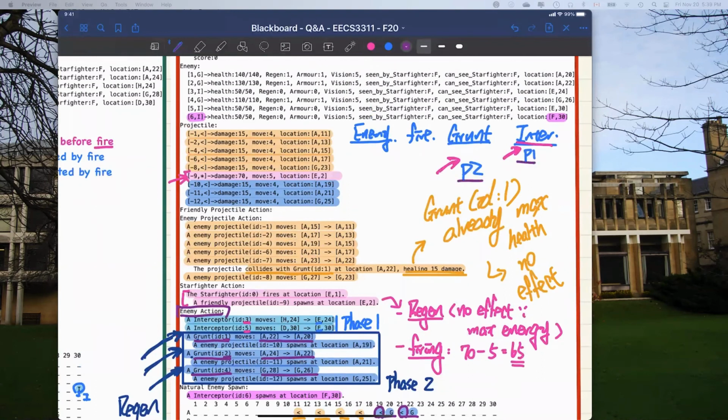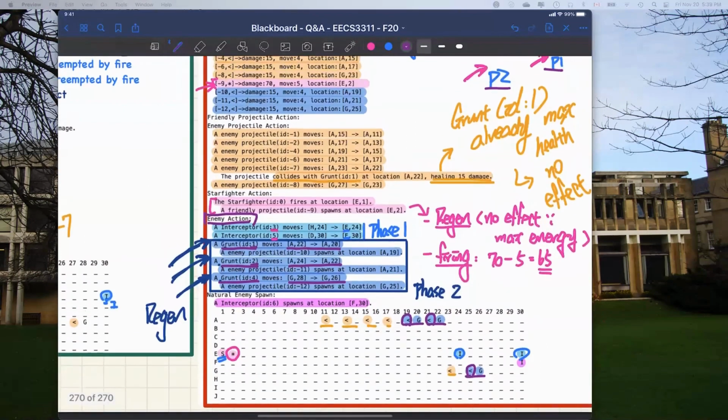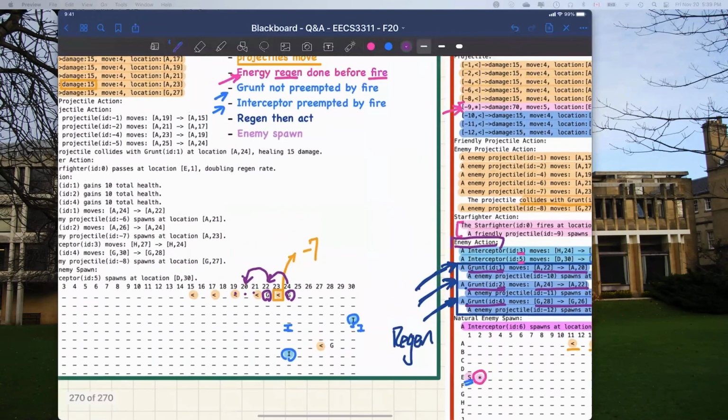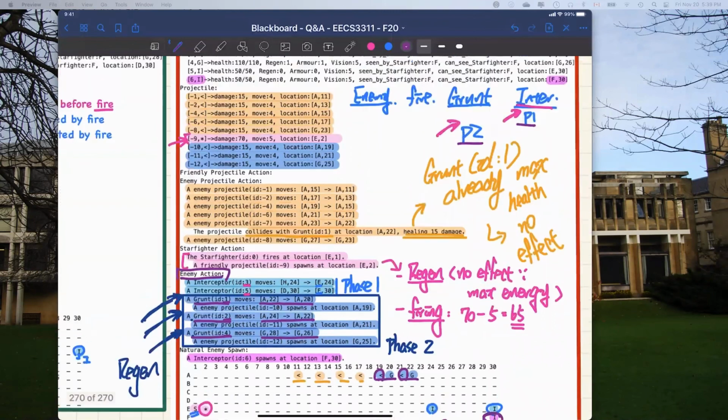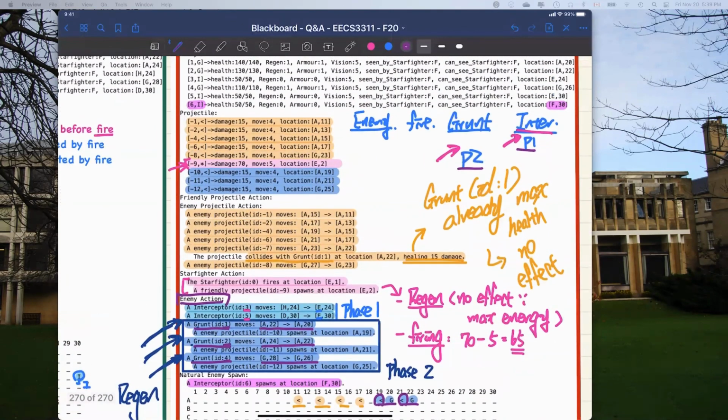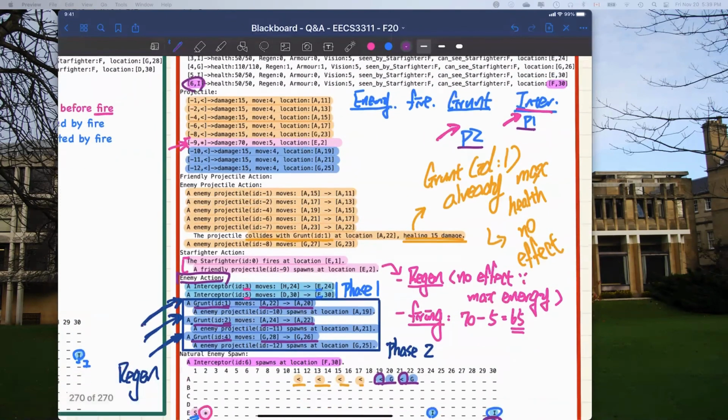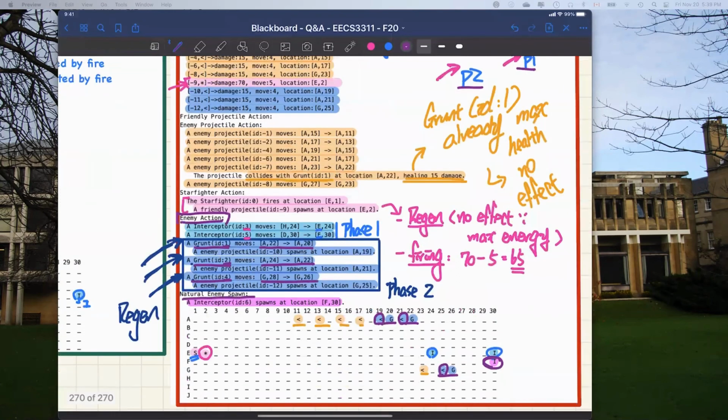That's the important part we get from studying this acceptance test today. The final phase we want to look at will be the enemy spawned over here. That's the final one. And for the enemy spawned, we happen to spawn just another interceptor over here. You can see that's actually recorded over here, and also natural enemy spawned. So that's just another one. That's in F20, which is exactly over here.